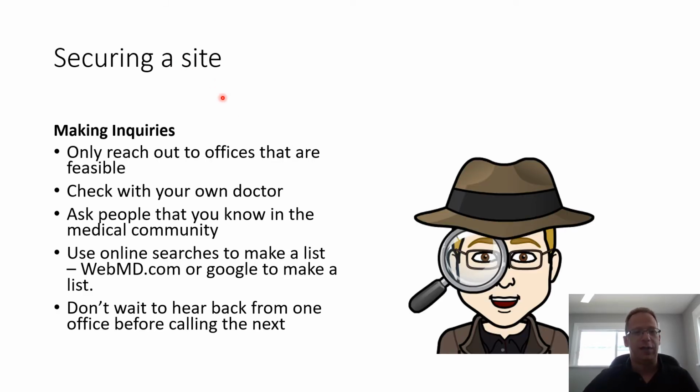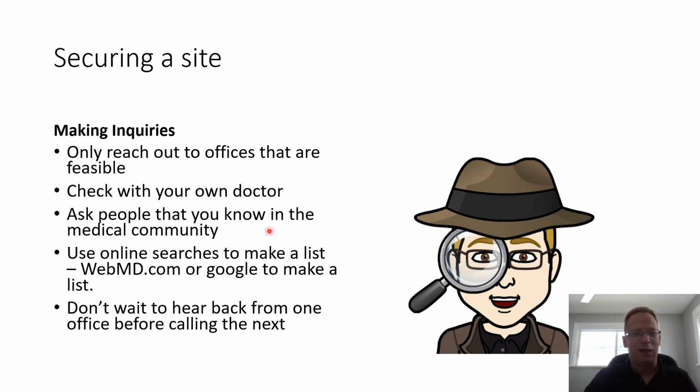So how do you secure a site? Okay, only reach out to offices that are feasible for you. Check with your own primary care physician or family doctor. If you have a family friend who's a physician, check with them. Ask people that you know in the medical community. Some of you do work at doctor's offices. Ask your own doctor. I actually have one student in my clinical procedures course who's doing her preceptorship at the same office. She's just not on the clock getting paid for those hours. She's doing her clinical rotations during those hours.